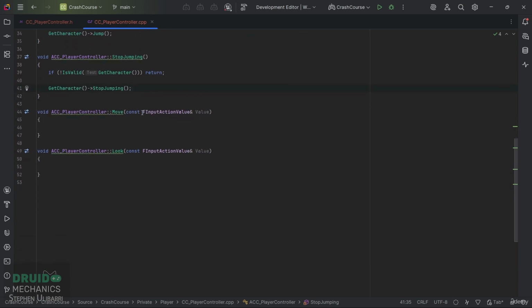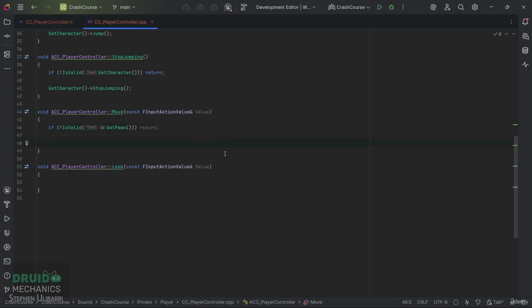Move has an F input action value, as does look, and we're going to use those to program our movement. Now, we could call getCharacter here, but for move and look, we actually only need the pawn, so we can call getPawn. It's not a big deal if you call getCharacter, but we only need the pawn.